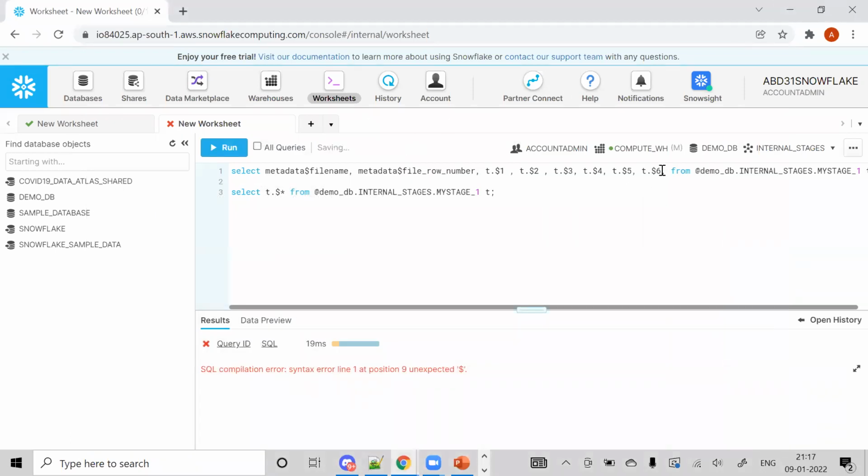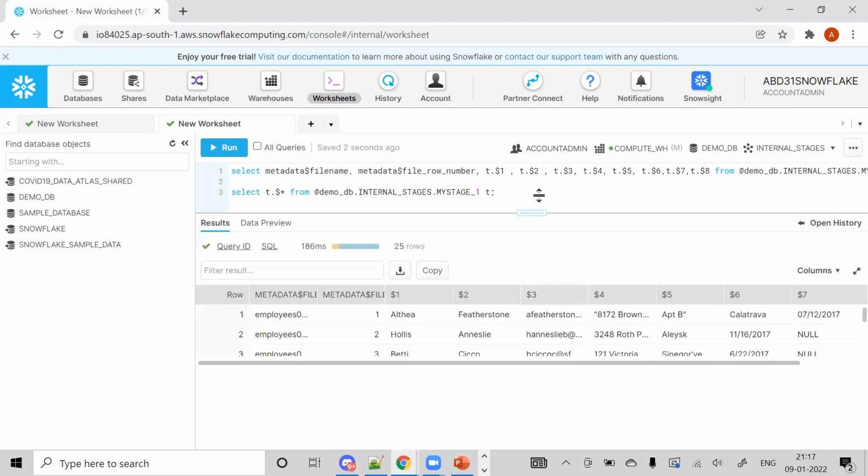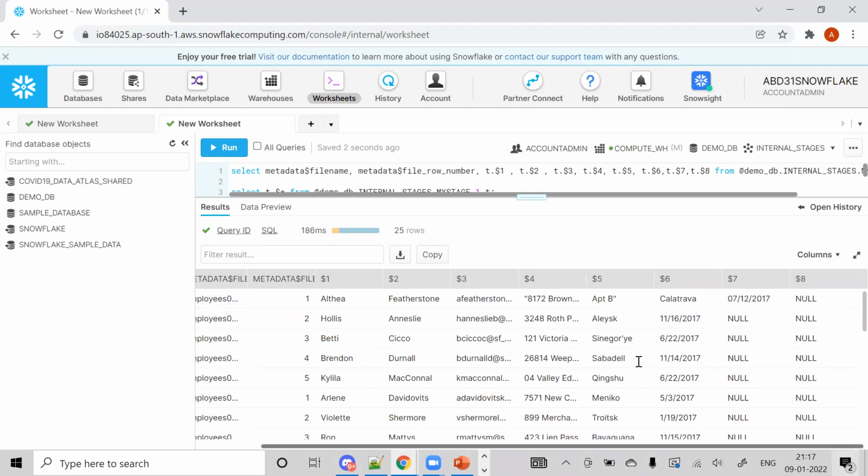For example, suppose we have only 6 columns, and I say I want to see $7 and $8. Okay, it's giving null.